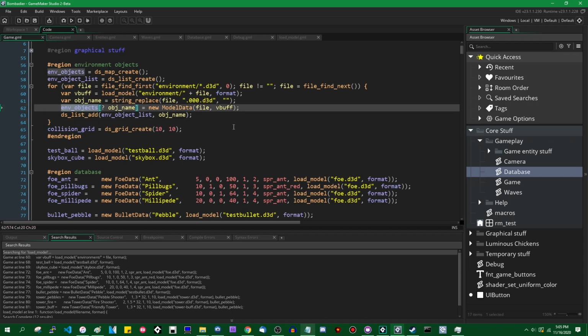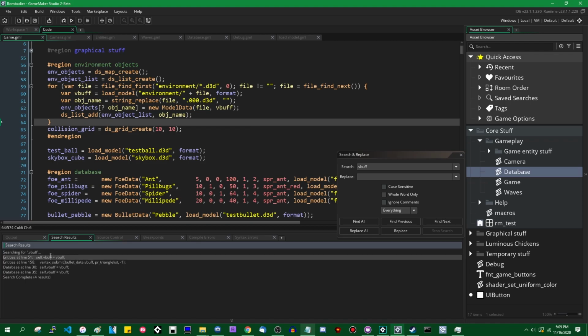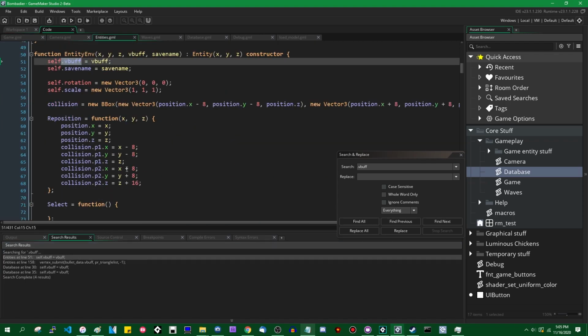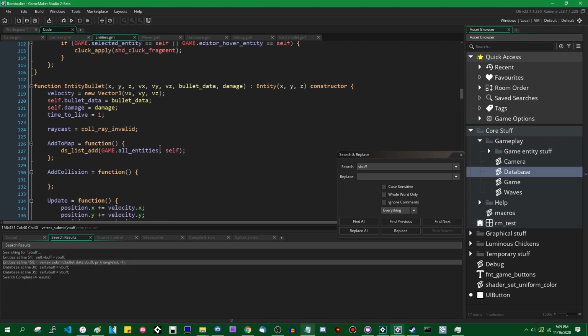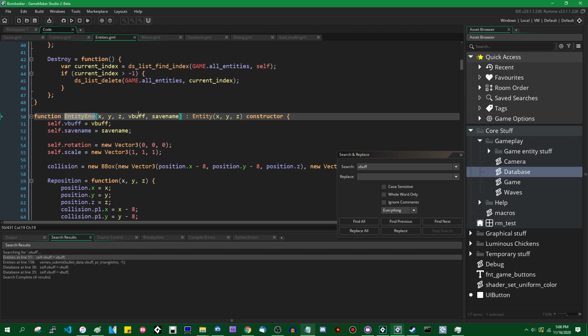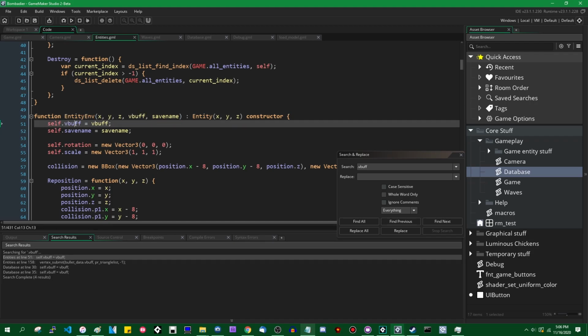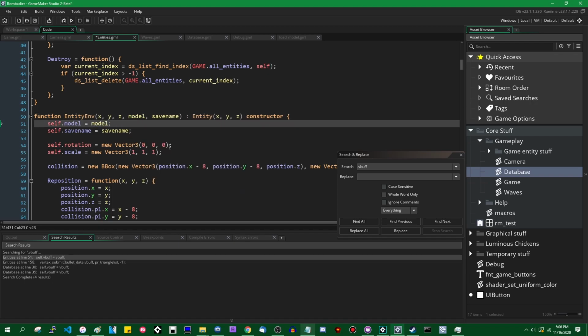Anywhere where this is used, many places. All right, this is going to be some fairly significant refactoring, I think. So when you instantiate an environment entity, you give it a vertex buffer, which is just like the tree model or whatever. This is going to be model or mesh or whatever you want to call it.